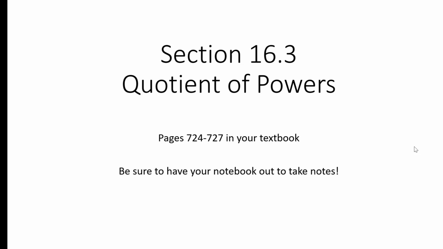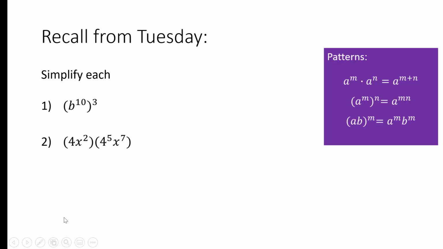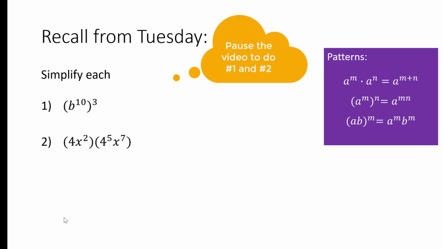Hi, Intro to Algebra. We're going to be talking more about exponents today, and this is 16.3 in your textbook. Make sure that you've got your notebook out to take notes as we do this today. Looking back at what we already know from Tuesday, we had 3 different rules or patterns. So let's just practice that real quick. Pause the video and simplify number 1 and 2, and then start it again and check your answers.